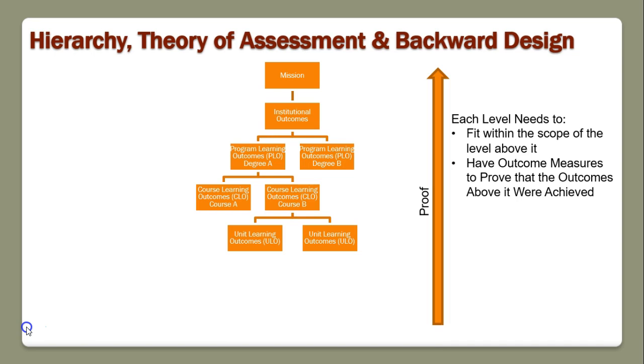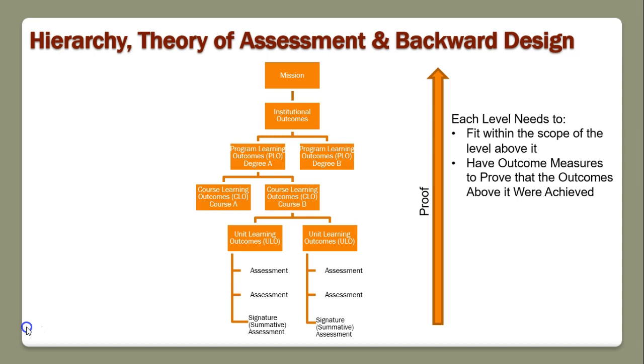And then how do you know you achieved your course level outcomes? You're going to have unit level outcomes, or lesson or module, whatever term you prefer. It varies across various countries. For each of those, you're going to have assessments. This is a logical proof, so that your assessments show that your unit level outcomes were reached.